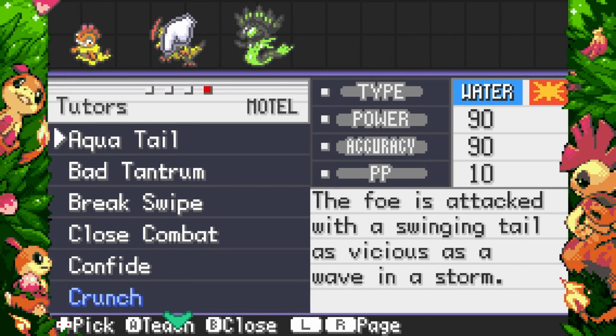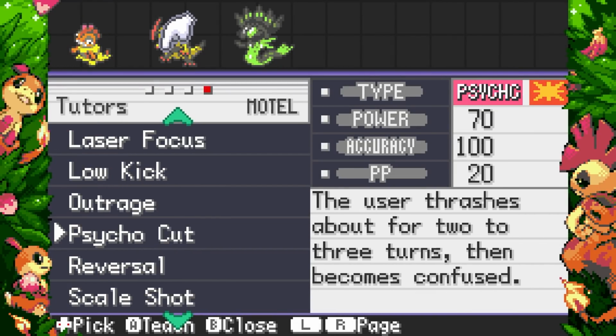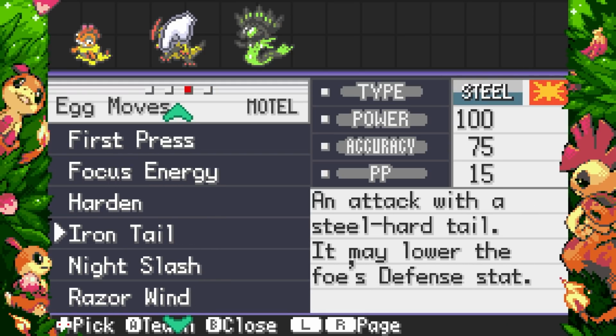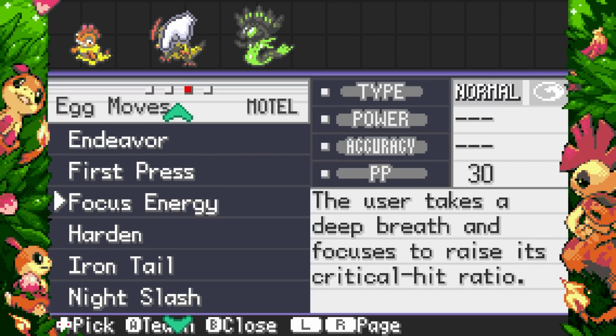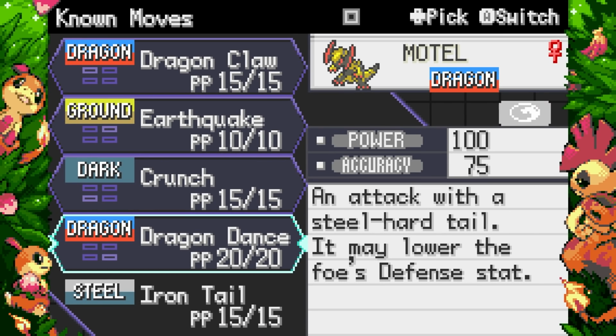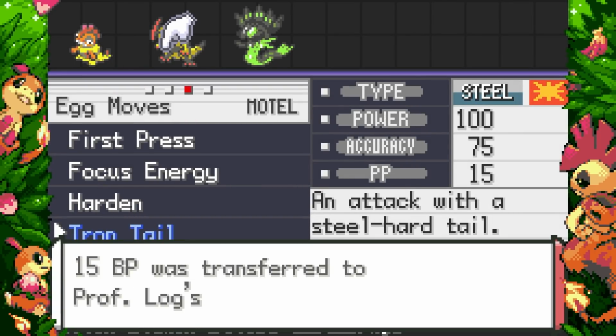So then Haxorus right here. I did see if Haxorus could learn Iron Head. I don't think he can. I'm pretty sure it's exclusively Iron Tail, which is kind of crazy. The reason I started off with Haxorus was because I thought it got Iron Head, but it doesn't. It's Iron Tail, which is a stronger move, and we're probably going to be resetting a lot in this battle against the Mimikyus. It's fine. Iron Tail works.